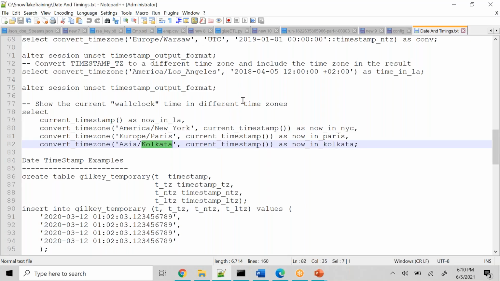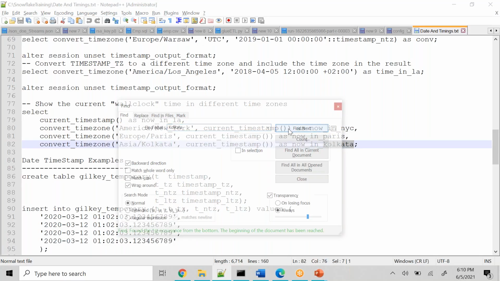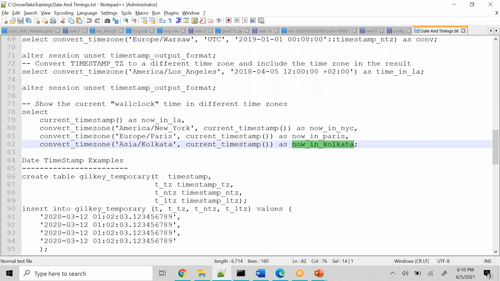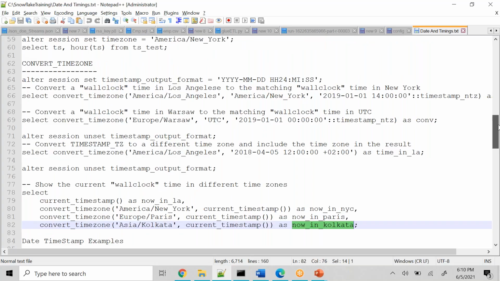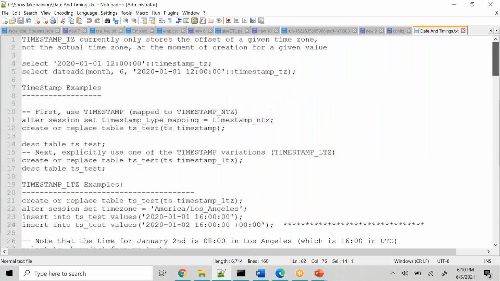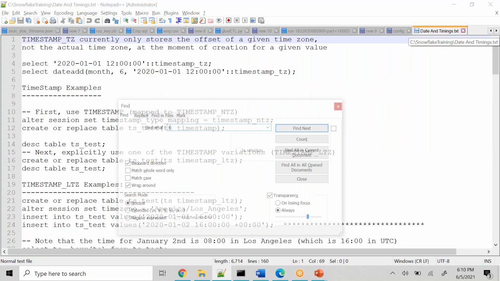So I have another example. Convert time zone, America, New York, current timestamp. Convert time zone, Asia, Kolkata. You can set up your, one second.